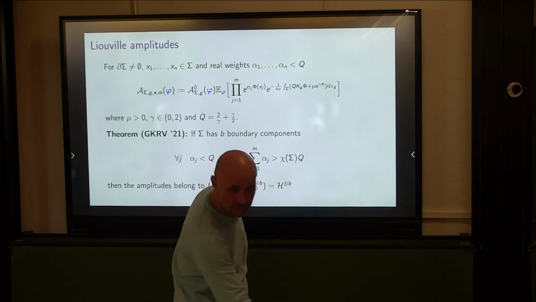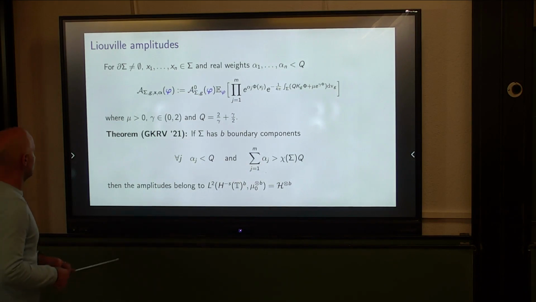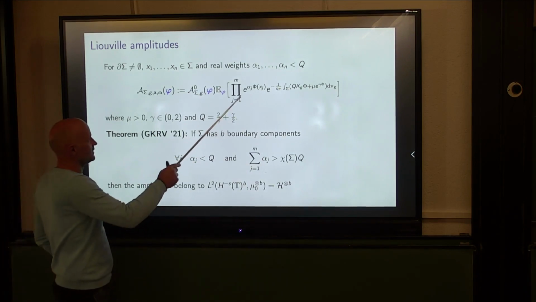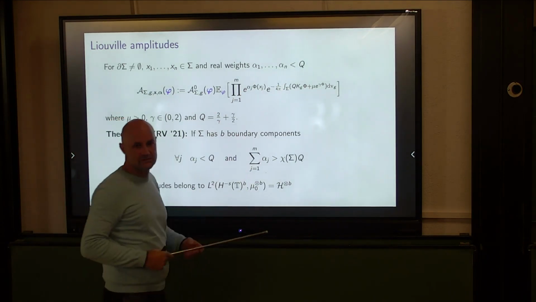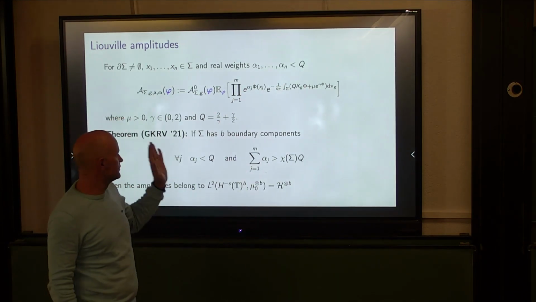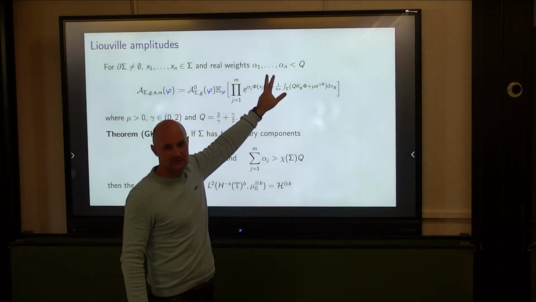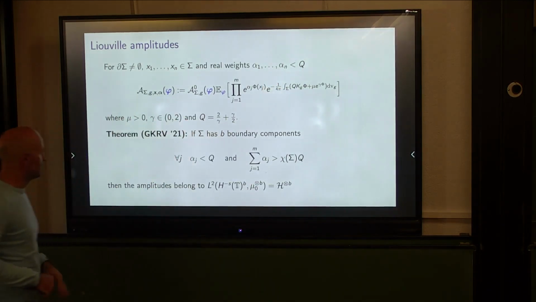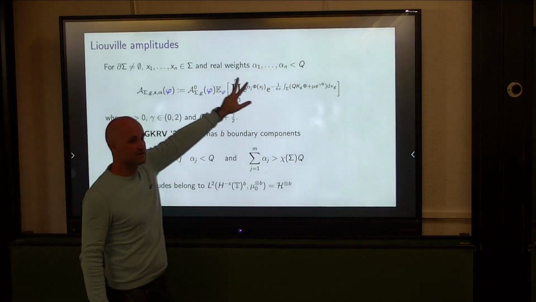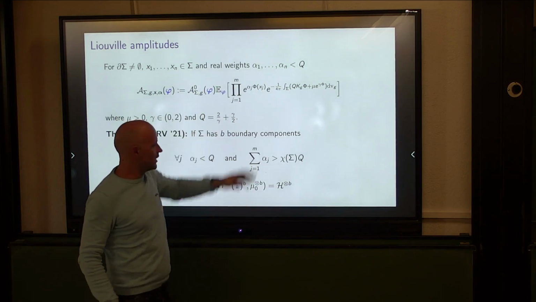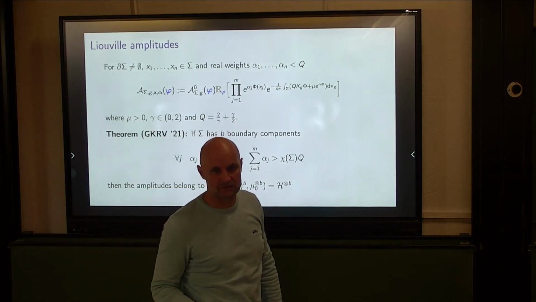And do the weights alpha need to be positive or not? For now, my weights, I take them real, and less than Q. So Q is a positive value, so they have to be less than Q, meaning they can be negative. And for now, the probabilistic description uses only real weights. But after a while, maybe I can explain why you can extend it to any complex values.